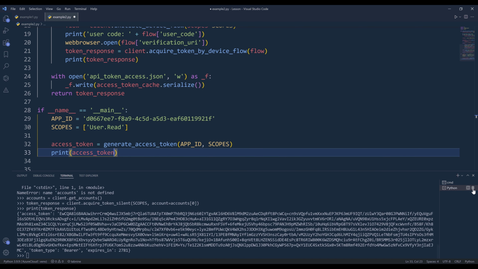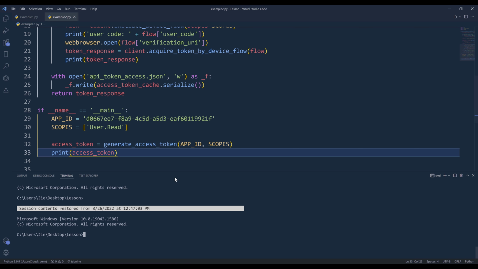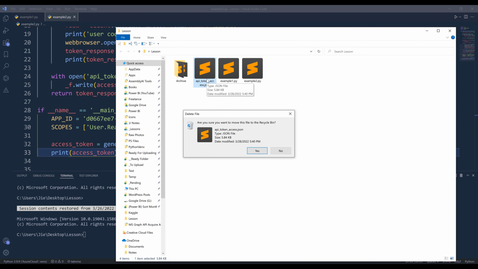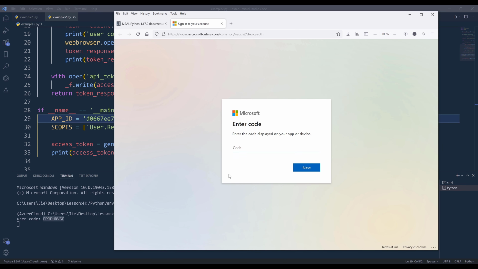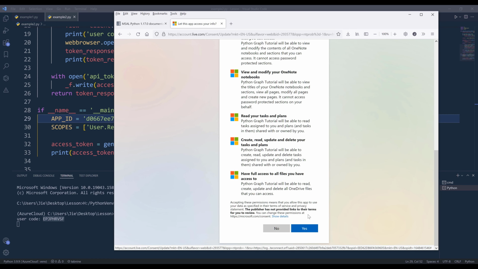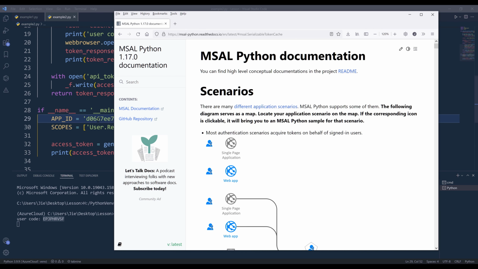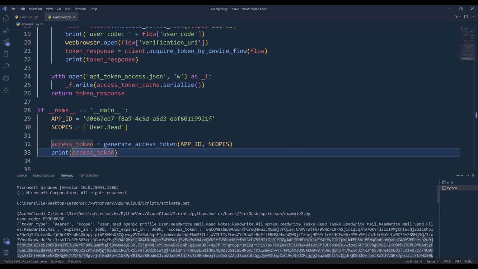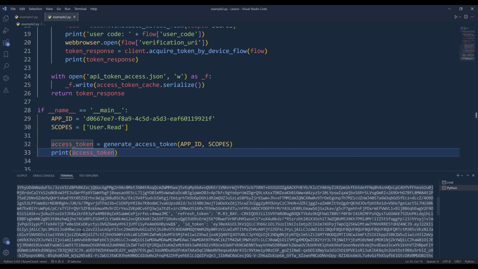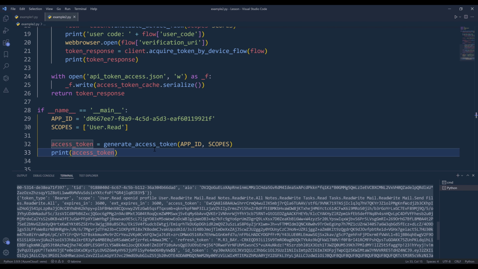Now let me terminate this session, and I'll delete the token file that I created before. Now I'm going to press F5 to run the script. Alright, so I have authenticated my account, and it's giving me more information than I need.